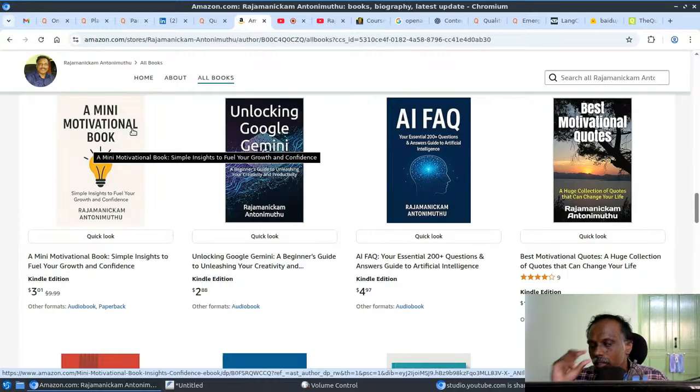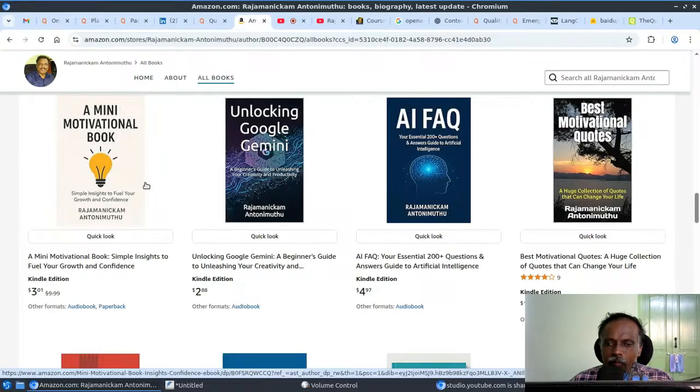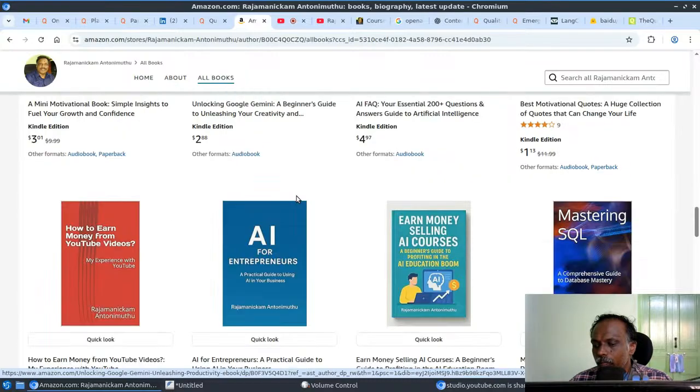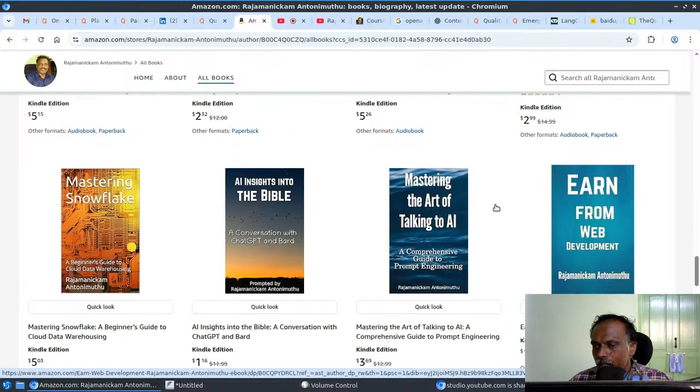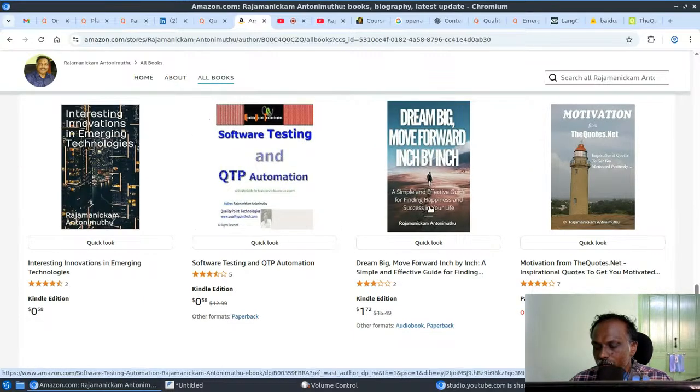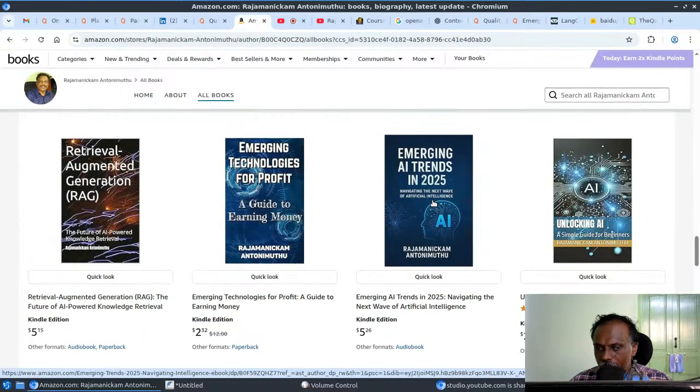It's like other topics, like my own thoughts also there in some chapters, and a summary of famous TED talks, just the key information from their talks, and a lot of soft skills improving things. In this Christmas season, mostly it will be useful for giving as a gift. Okay, but as I said, it's a very simple book. But my suggestion is better just give this book, Dream Big, Move Forward Inch by Inch, as a gift. Okay, let me talk about it later.